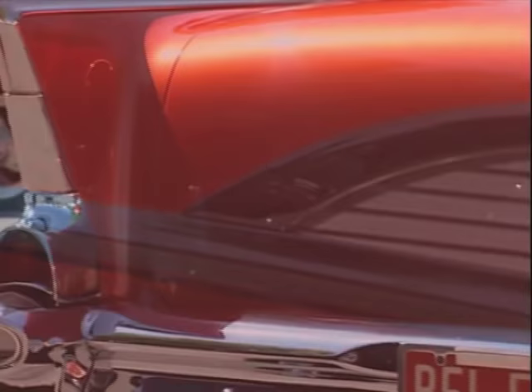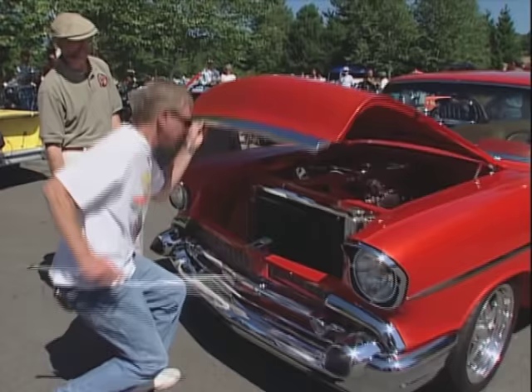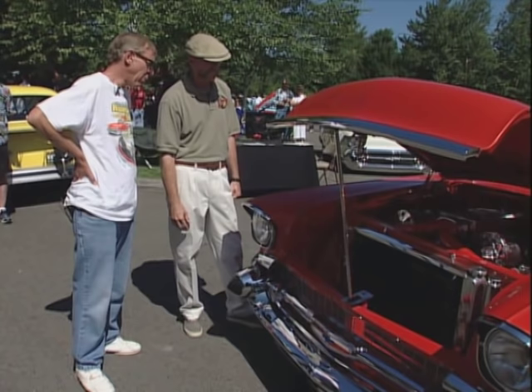Do you have something worthy of that six-speed under the hood? Yeah, you might find it to be so. Well, let's have a look. You got a hood prop there? Yeah, this holds it right at the height that I like. 502 crate engine? Oh yeah, right straight out of Chevrolet. Actually, we've modified it quite a bit — it came with a carburetor, and I took and removed all that, put in this Axel fuel injection unit. I built a custom plenum for them.